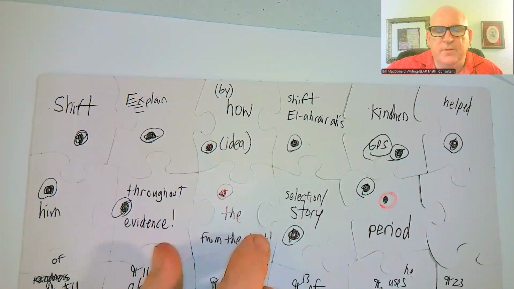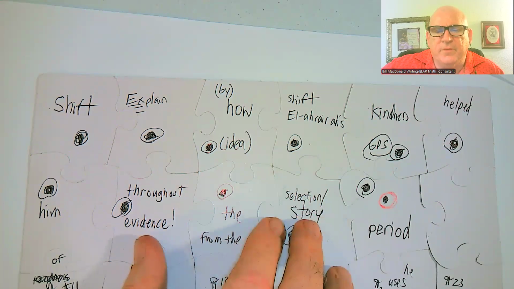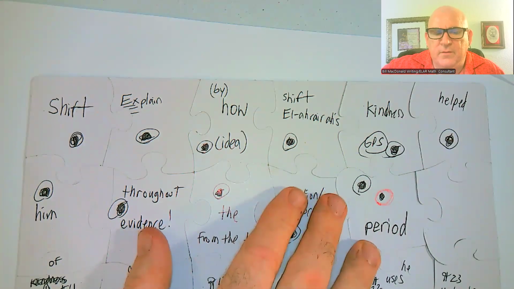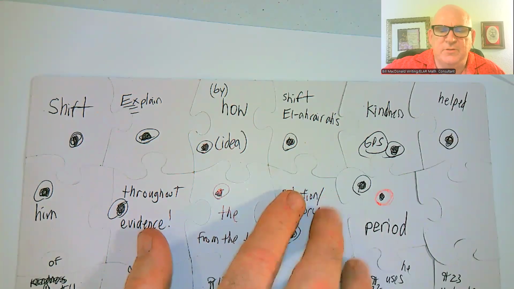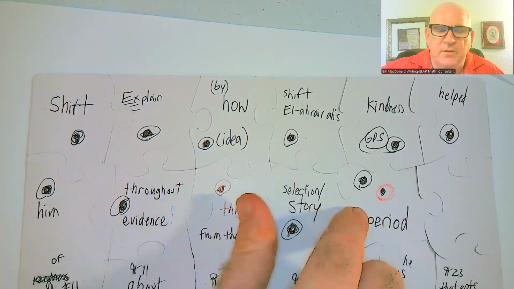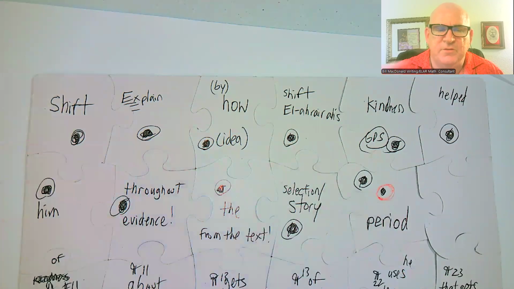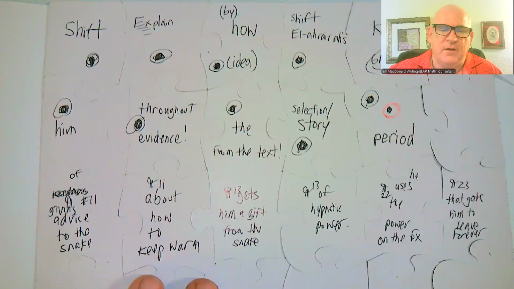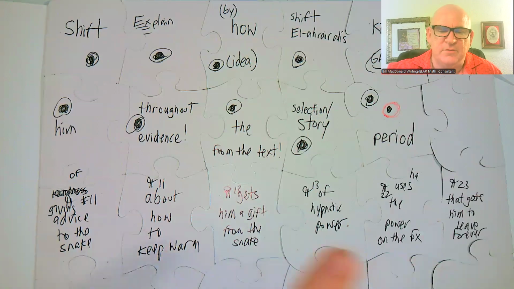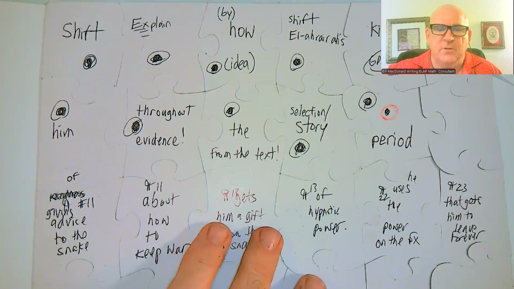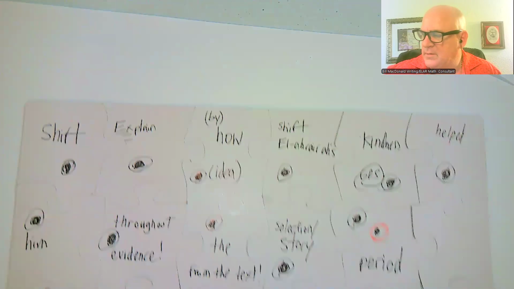2 or 3. Because depending on your students, you've got to have a little bit about the kindness, because his kindness towards the snake directly related to his gift. And then period. So the cool thing is I'm going to need that piece and I'm going to need that piece. So let me show you. I did our evidence that we already discussed. If I can put those ideas in 2 sentences, we're going to be okay. All right.